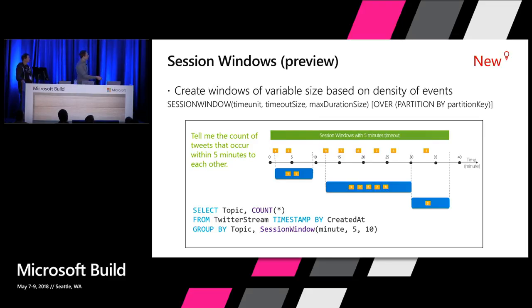So the way it works is you define the session time, and you define the minimum gap between two sessions and the maximum length of a window. So basically, you can say, give me every session that is at least separated by 5 minutes, but no more than 10 minutes in this example. And of course, you can use the full window length. In Stream Analytics, we support from 1 microsecond to 7 days. So you can imagine all the scenarios between them. So real time to 7 days, basically.